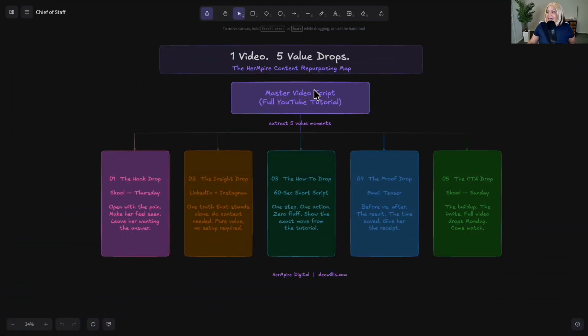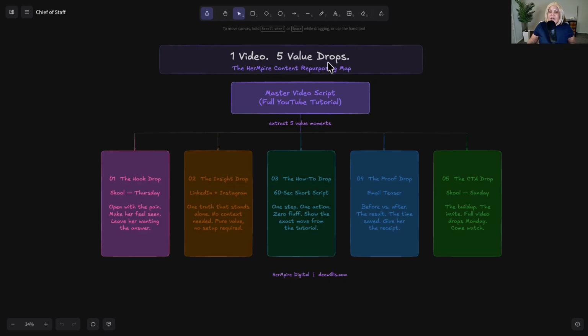No more relying on Opus Clips or any other software to help you come up with some valuable micro content that you can use as quotes or as tips and short pieces of content that you can put out faceless or via the reels. So this is what we're going to be doing today. This skill right here is the 5 value drop skill.